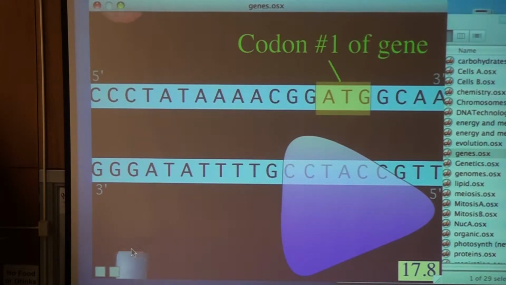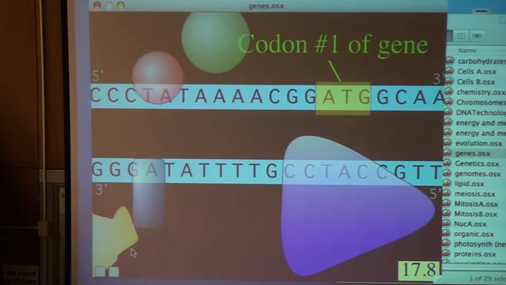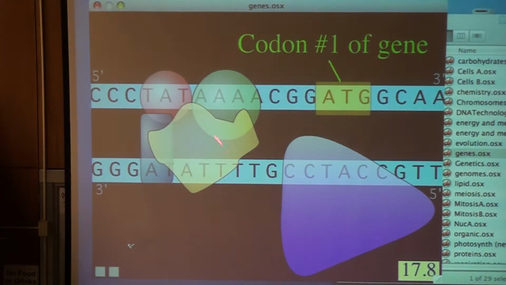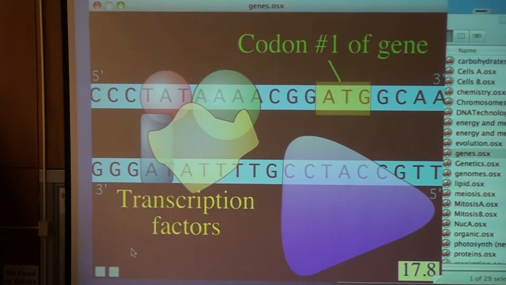And here's how it works. There are some other proteins in the nucleus of eukaryotes called transcription factors, which are these things. And these transcription factors do have binding sites for the promoter sequences like the TATA box and the CAAT box. So these guys do latch onto the promoter sequences. And once they've latched on, they grab hold of RNA polymerase II and force it to click onto the template strand. In and of itself, the RNA polymerase II will not click onto the template strand.